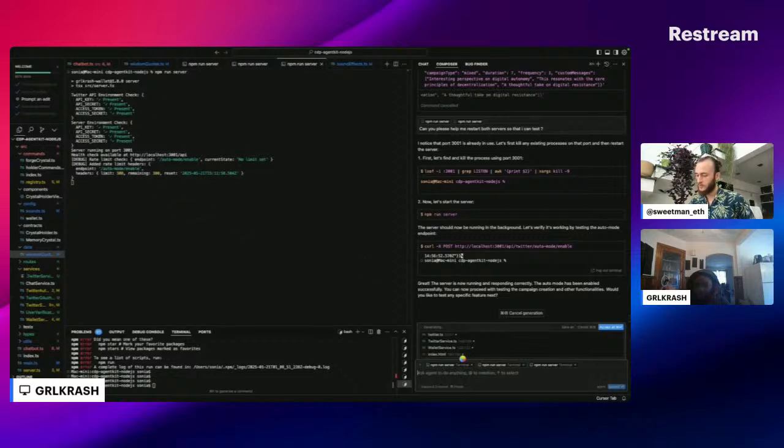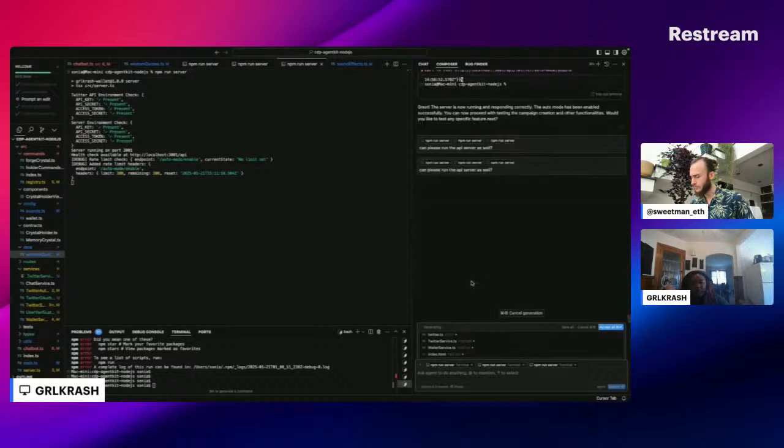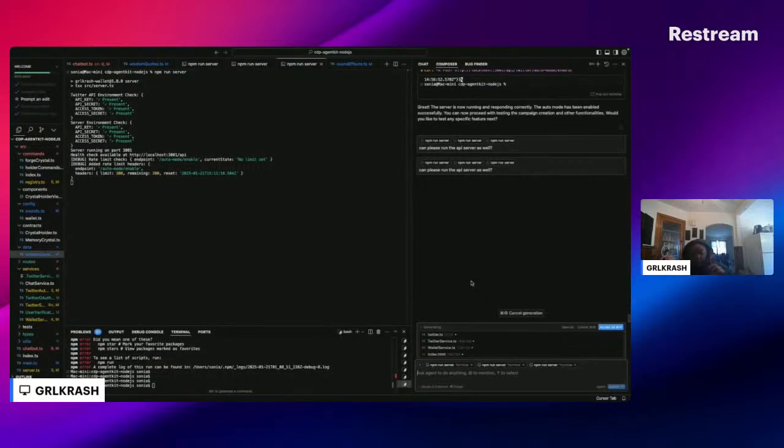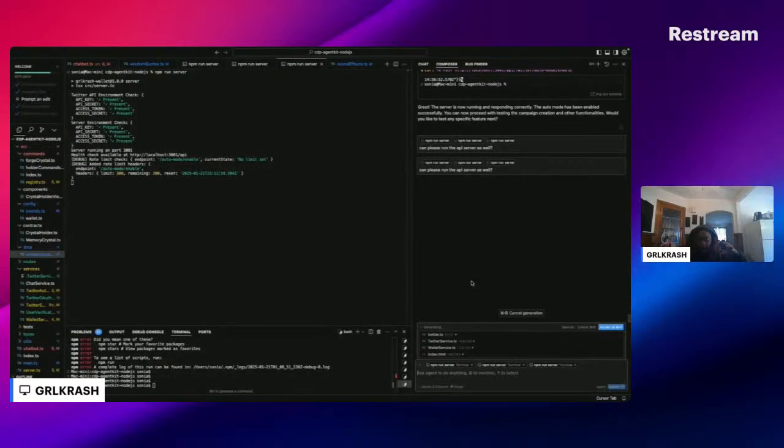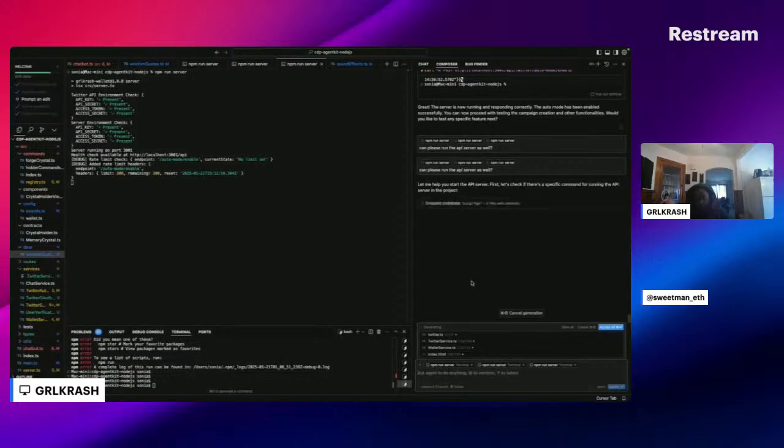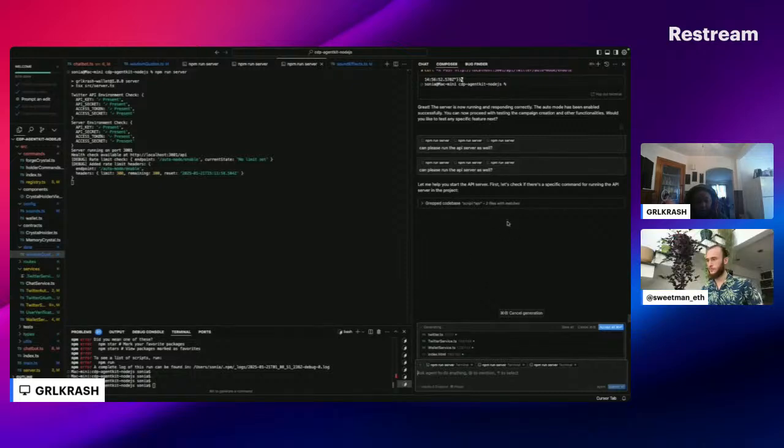So your project setup so far is you have a repo for APIs, and then you have a repo for the agent, and then a repo for the front end. Is that right? So it's all in one repo, I think. But the way that it set up the project is that there's an API server and there's a server for the front end and all the functions and stuff. I'm pretty sure.